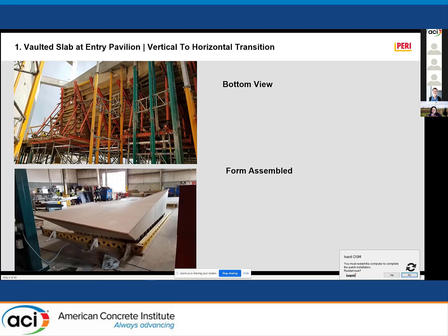because a little bit of deviation of location would immediately misalign all of the panels. And then moving them later on would be very difficult, if not impossible. Down below, you can see an example of the assembled panel. And as you can see, the shape of the plywood changes.